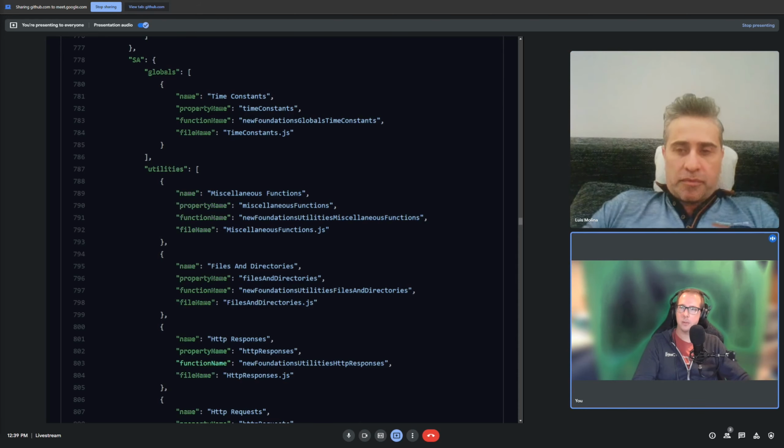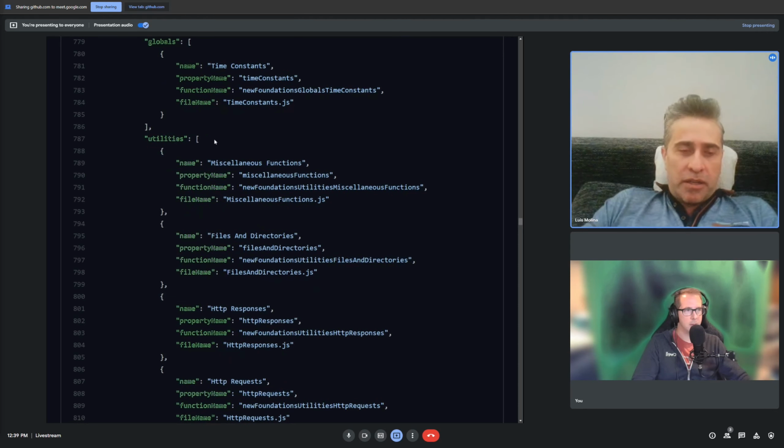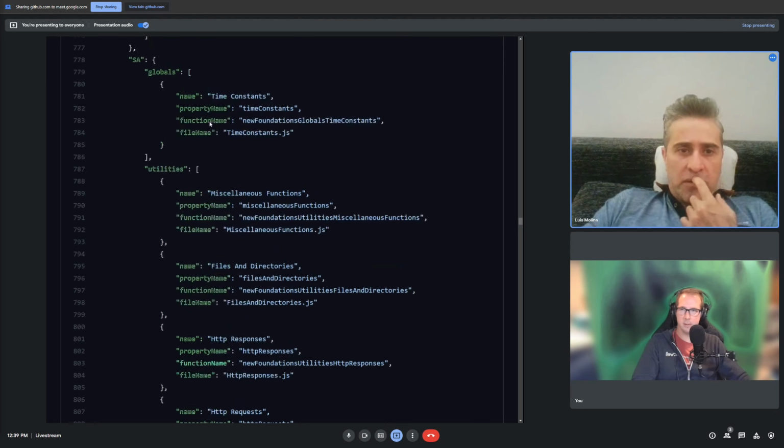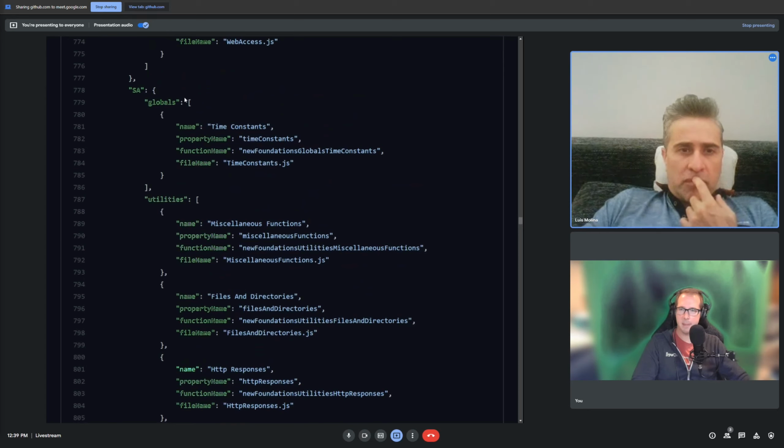So just to clarify again, you said that the SA object is loadable in both the web app and the task server. Is that correct? Yes, it's available, let's say, because you are not the one loading it. It's loaded by the system. Right. Sorry, yes. You just use it.